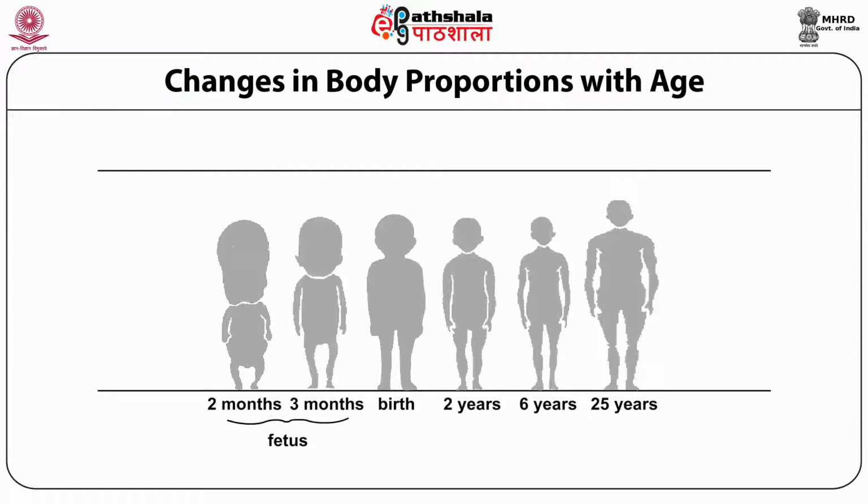As we know, infancy is the period of rapid growth. So during infancy, there is a significant increase in the body length as well as in the body weight. And in childhood also, there is an increase in the length and the weight, but as compared to infancy, it is relatively lesser. And again, during adolescence, there is a rapid change in the body proportions. And by adulthood, there is a stability in the physical growth of an individual.